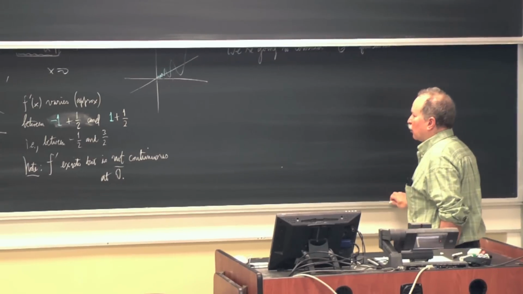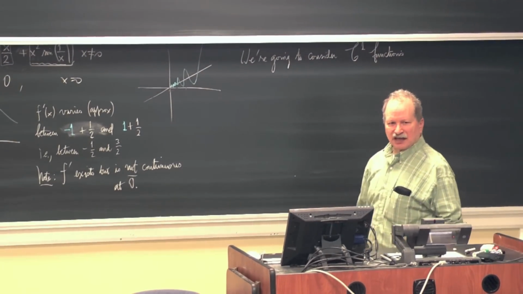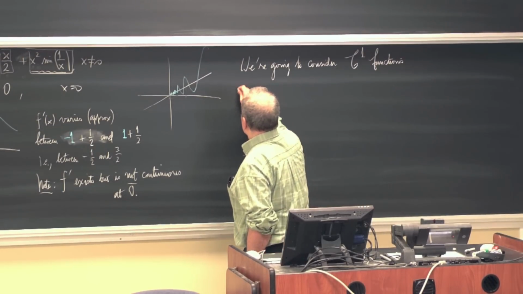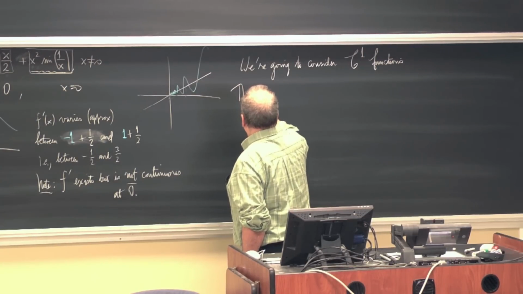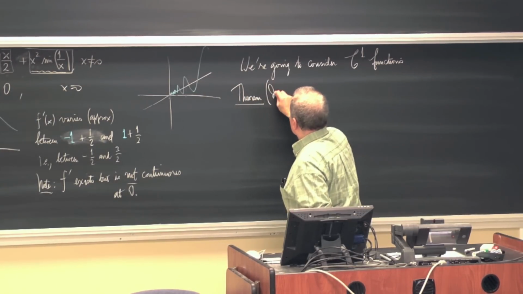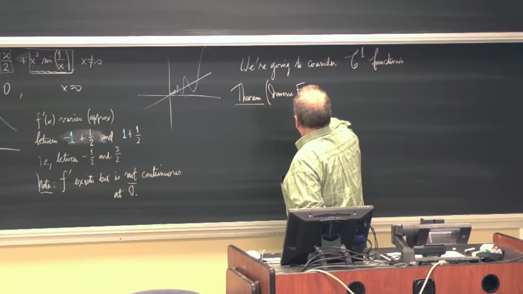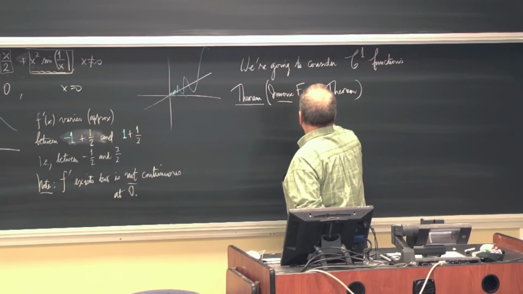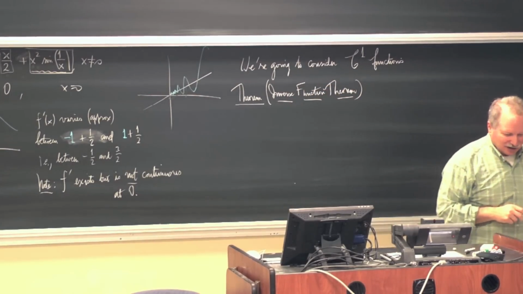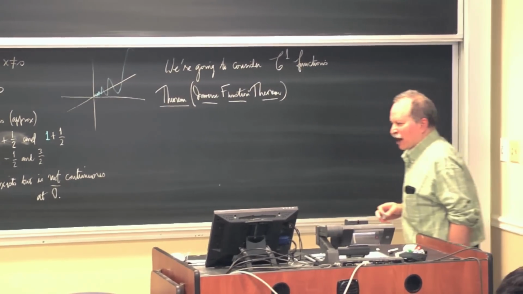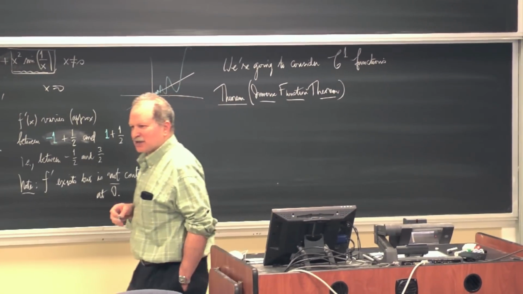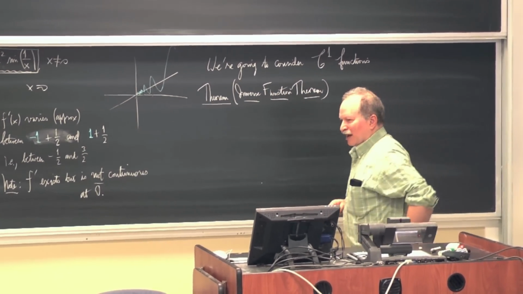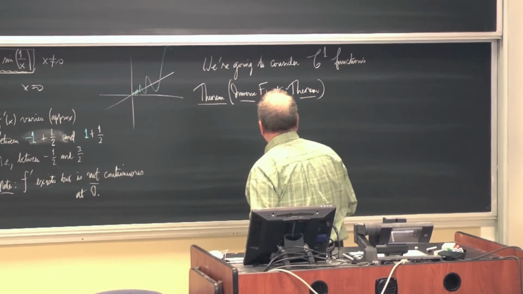So I want to now say, okay, as we move on to the multivariable setting, let's put a hypothesis in that the function is C1. So here's what the theorem's going to say, and then we're going to do some examples today. And this is called the inverse function theorem. And if you ask a random graduate student in mathematics anywhere in the country who's studying for qualifying exams in graduate school, this is something everybody needs to know. So get ready.